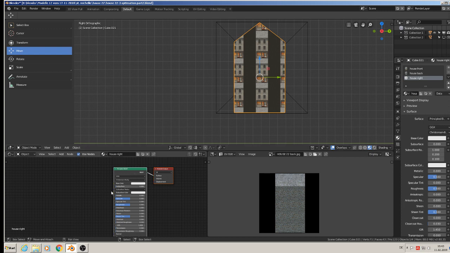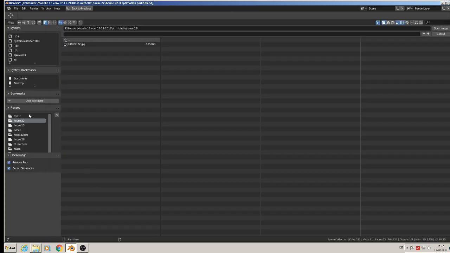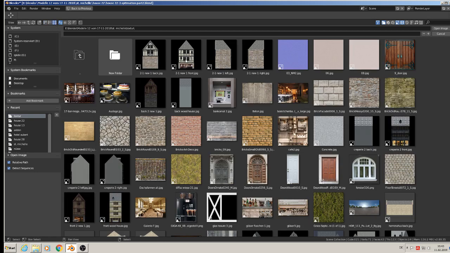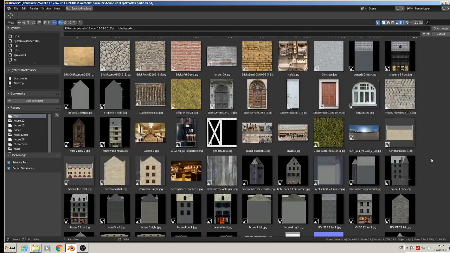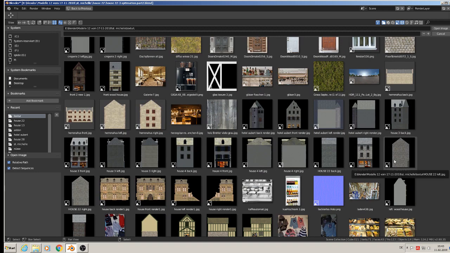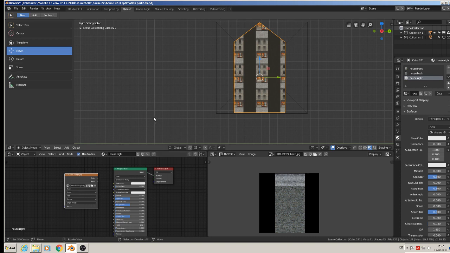Then go here to the Principled shader and add Texture, Image Texture, open, go to our texture folder, take the right side. That is the left side, here's the right side. Then we connect color with the base color.